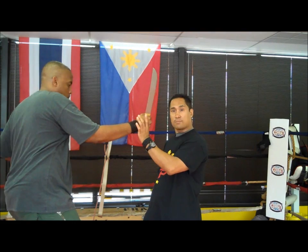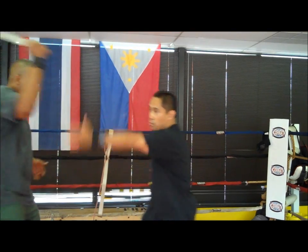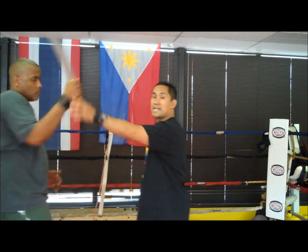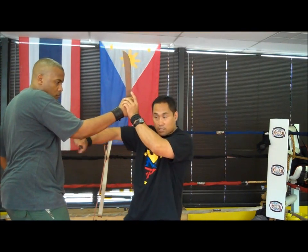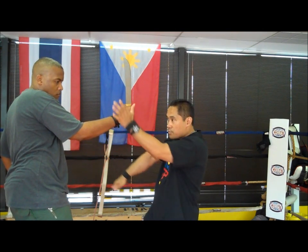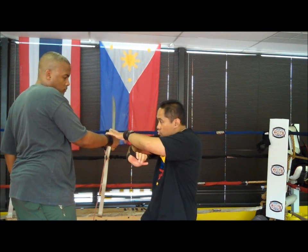Okay, so I'm still in the path, but what I want to make sure you also know is that when you're doing the flow drills, my body mechanics and my movement are also going to take place. But let's just focus on this motion here: the horizontal, the vertical, and the cut towards the bottom portion. When that strike comes, I want to parry that off. I'm already off to the outside, not in the path of this blade. So as I do that, using my Karambit, the horizontal strike comes from here. Whether I'm coming from here or to the wrist, it doesn't matter, because remember I said the left hand does a lot of the important movements too. So what I'm doing is guiding this into the Karambit blade.